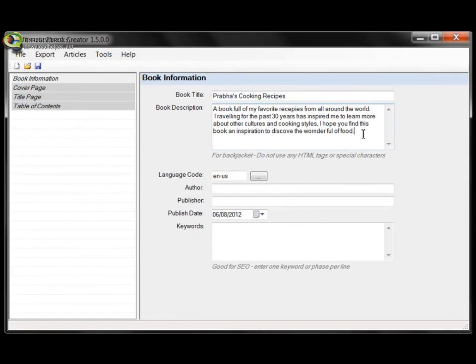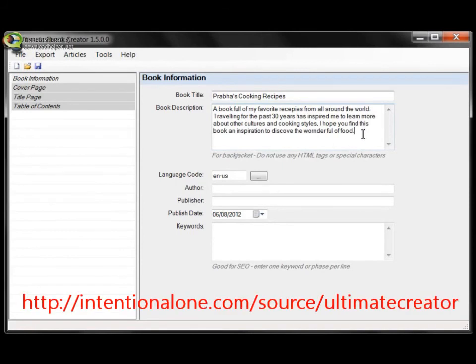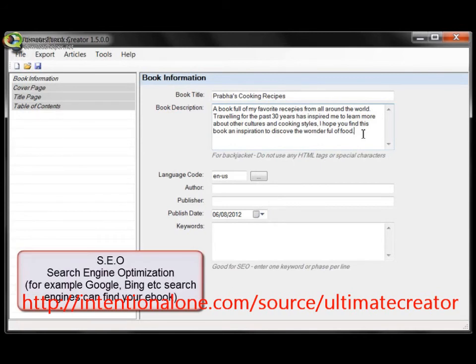this for the description. Now the description is really important for SEO purposes. If you don't understand what SEO stands for, it stands for Search Engine Optimization. And if you don't understand what Search Engine Optimization is, I would highly recommend that you go to Google and type in Search Engine Optimization or SEO tutorial.